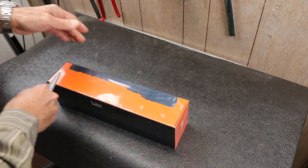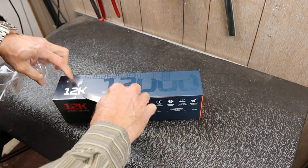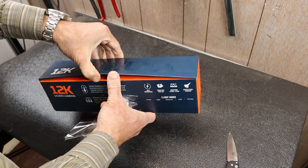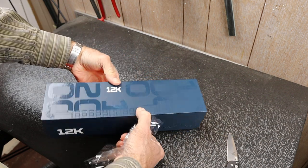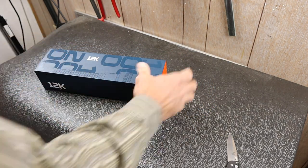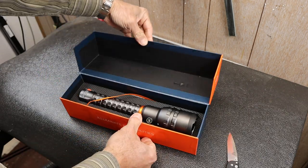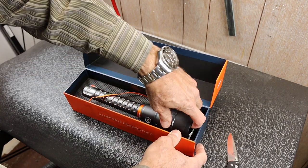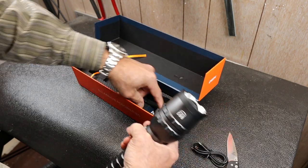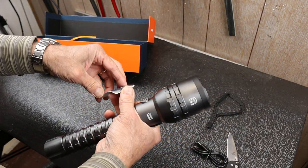I've never even seen one of these in real life. I did check a lot of reviews before I made the leap, and it sounds like it's very well received. It's an interesting box. Glad it's not white so it doesn't blow out my exposure. So there it is — that's a beefy flashlight. We've got our USB-C cord, a lanyard, and instructions, which I looked at online already before I opened this.